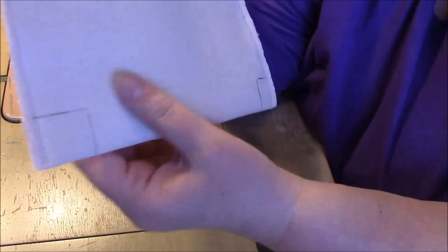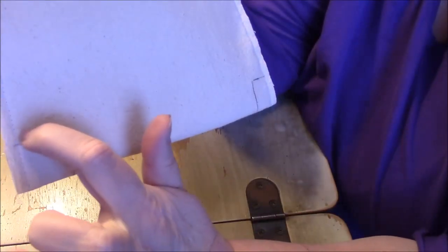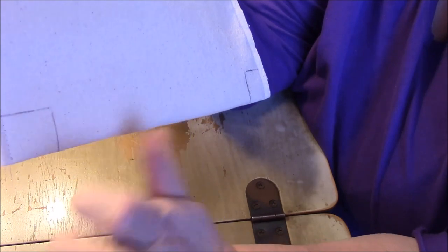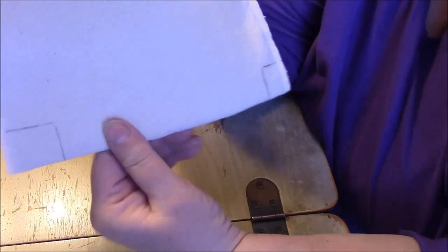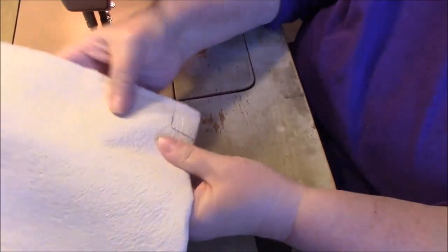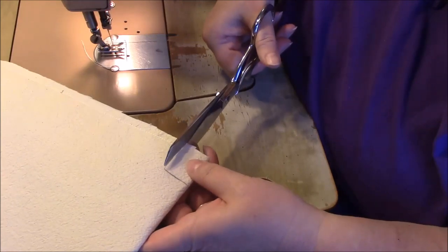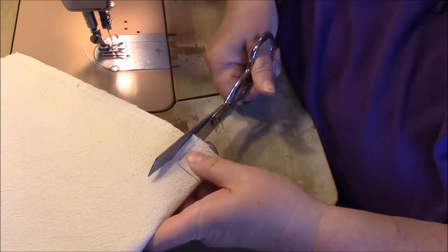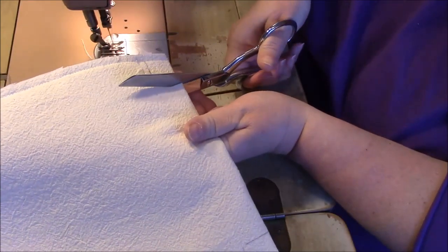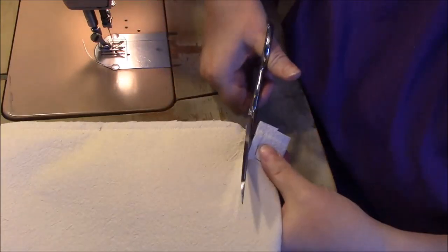I don't know, I'm almost thinking I would like a 3-inch bottom. That means I would have to do my little squares 1.5 inches. And I think I'm going to just eyeball it and cut this about 1/2 inch bigger. Normally you would just cut on the line you drew, but I'm going to go out, oh, maybe like 1/4 inch, a little bit bigger. I just want my base to be wider than 2 inches. For whatever reason, I don't know.